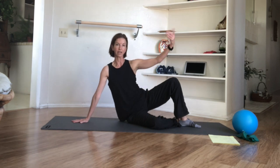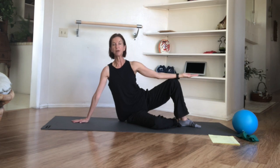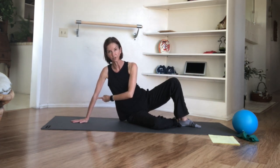Okay? I'm resting my top hand right on top of my knee with my palm facing up, and here's where we really get to the meat of this exercise. Lots of us have those hyperextended elbows.